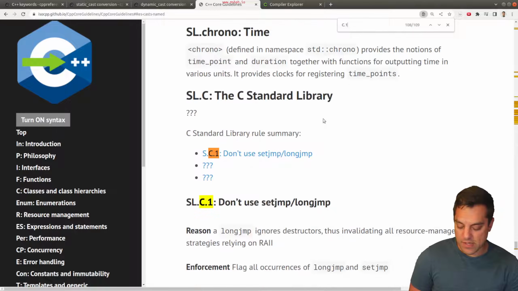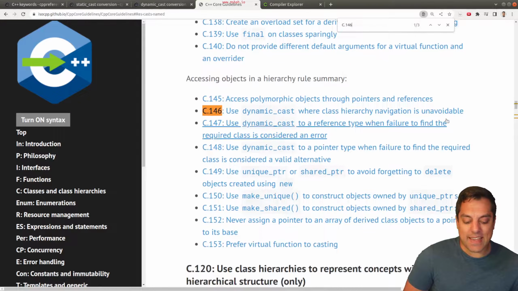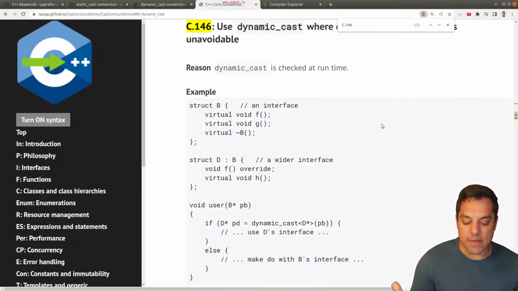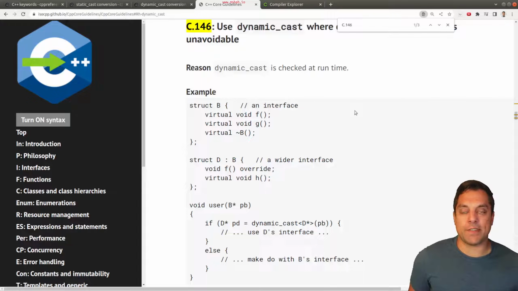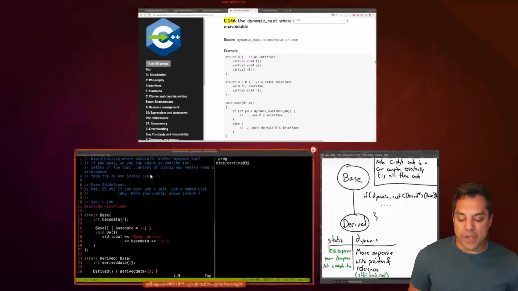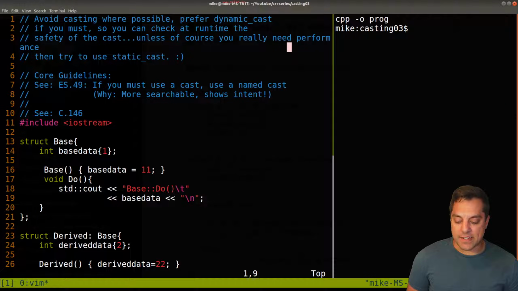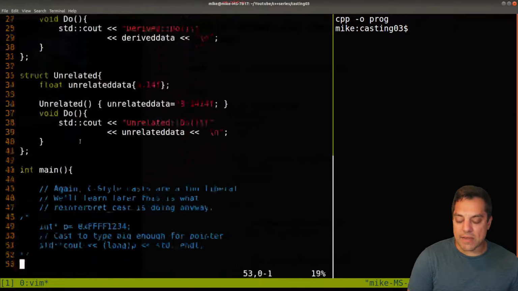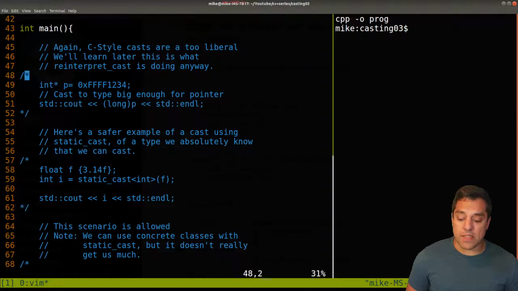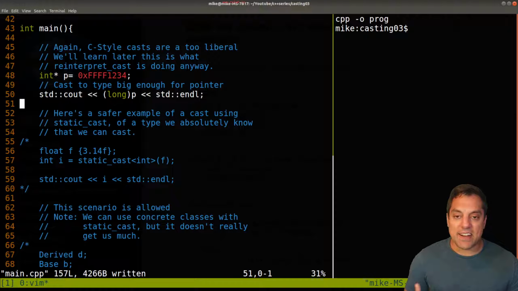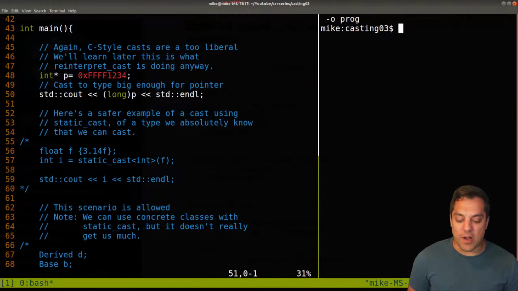And then, of course, there's C146 that just goes ahead and talks about some of the different casts here with dynamic casts, which is one of the things that I'm focusing on in this lesson. So that's where you can look at more, but let's go ahead and just walk through some examples to make more concrete some of this casting stuff here. All right, so I'm going to show you these classes in a moment, but let's just go ahead and start with something simple. Okay, again, just our C-style cast here. And again, our C-style casts, as I say, they're almost too liberal in that they just let you do whatever you want here.